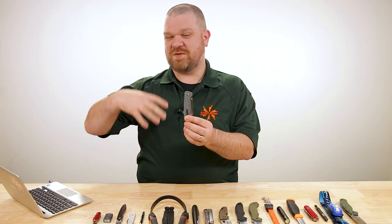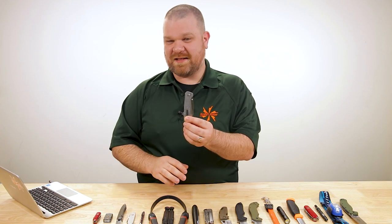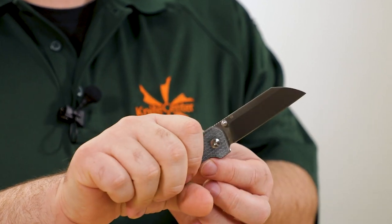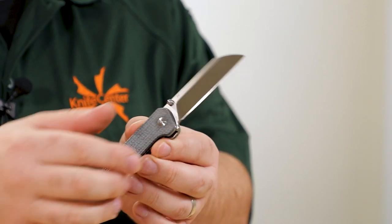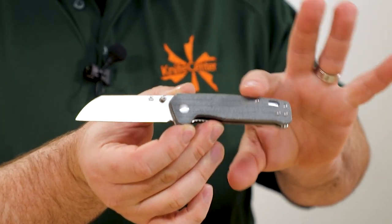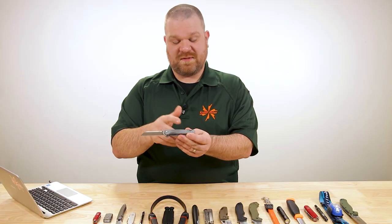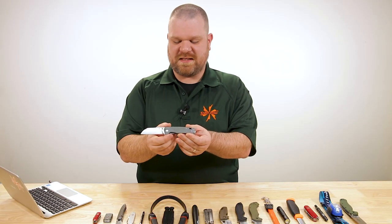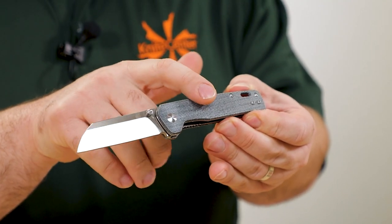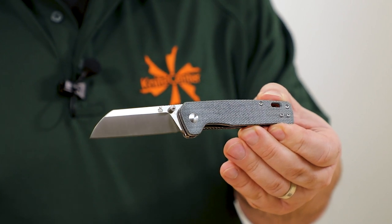It's still going to be nice and easy to control because it's not too big, and it'll be easy in the pocket thanks to the deep carry pocket clip, which is reversible. Fit and finish on these for a $32 knife is frankly astonishingly good — put together exceptionally well. There are no ball bearings in the pivot, so if that's the one knife enthusiast detail you won't get at this price, it doesn't really need it. The action is quite good. Micarta handles are a nice enthusiast choice right now, especially this denim micarta, which looks really good and gets grippier when wet.